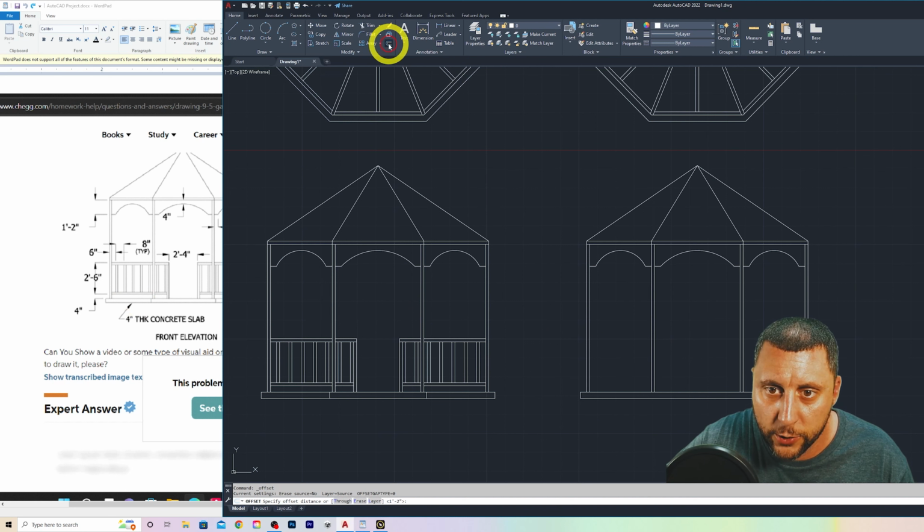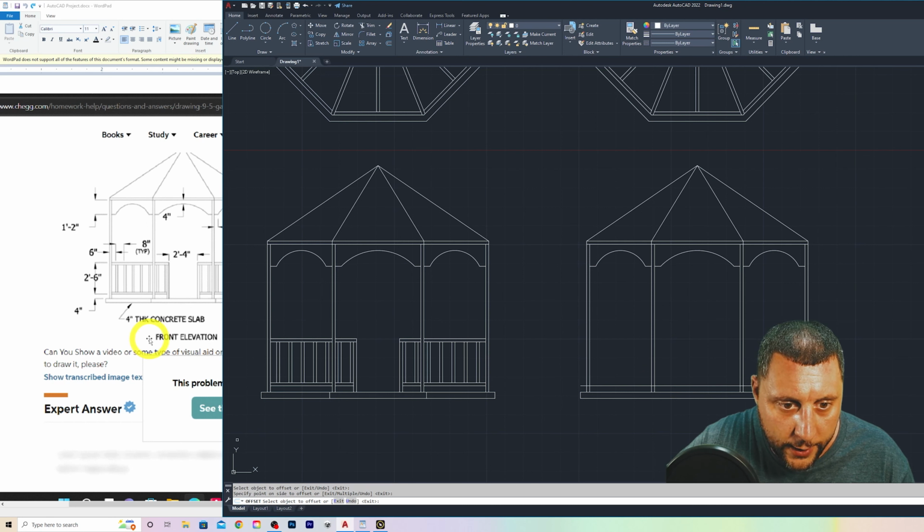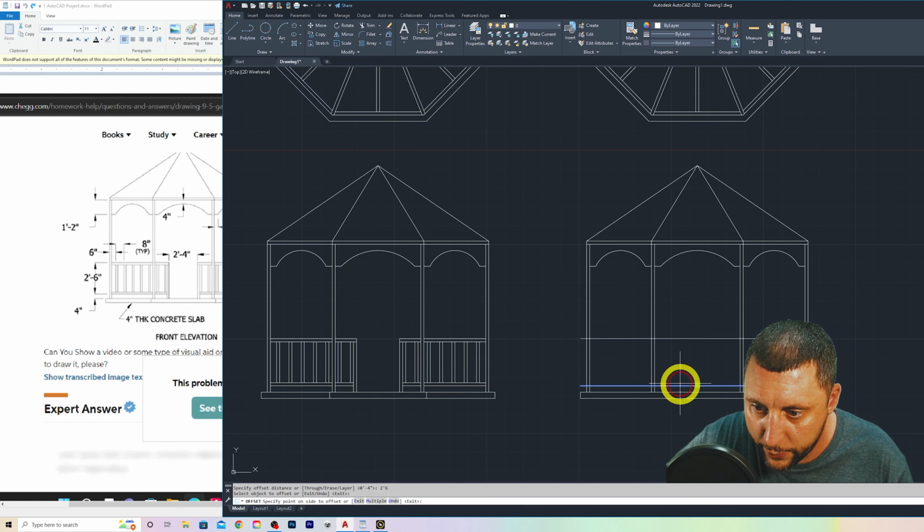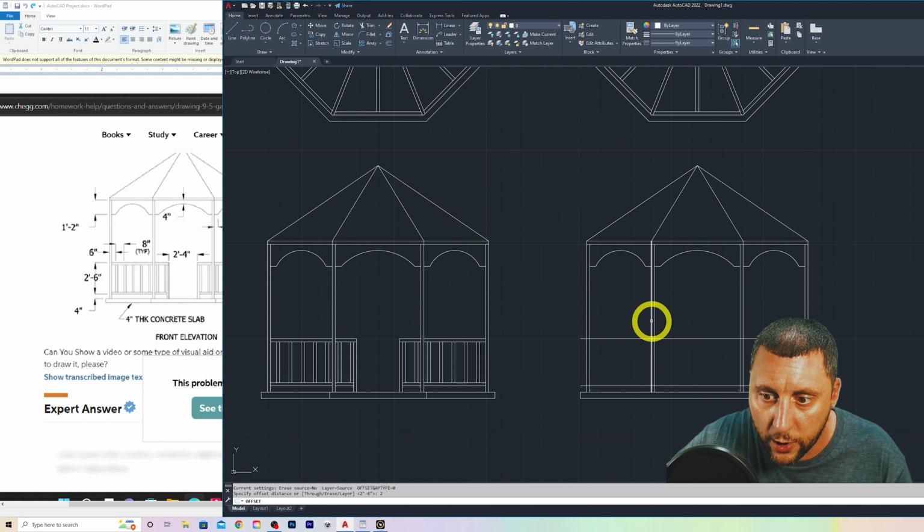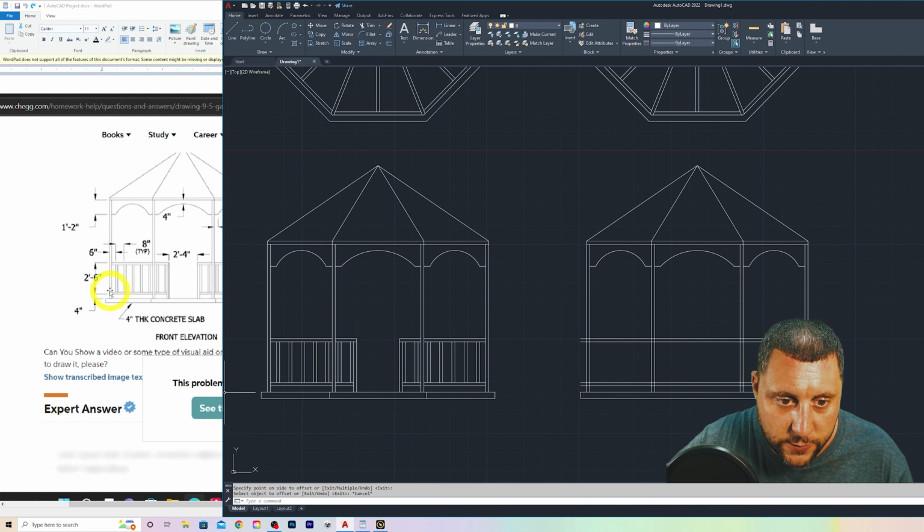All right, so that means that I'm going to do an offset of 4 inches. I'm going to go from here up, and then I am going to do an offset of 2'6". That should get me from the bottom to the top. I'll then do an offset of 2 down for this 2x4, 2 up for that 2x4. And that's basically from here, 2 up that way, 2 down that way.